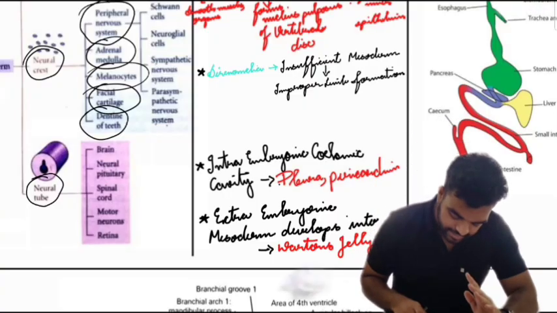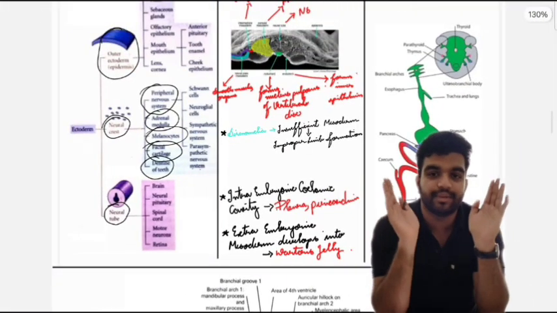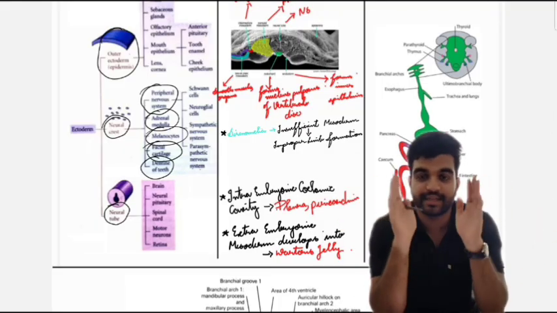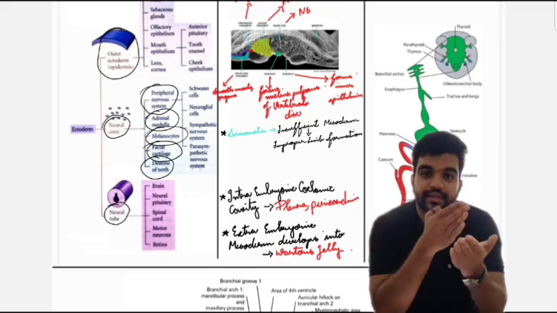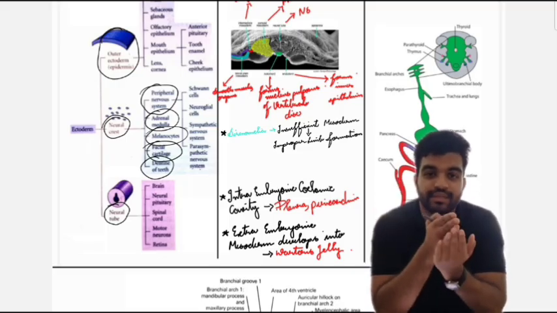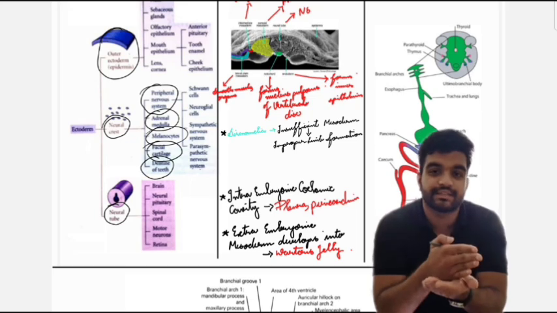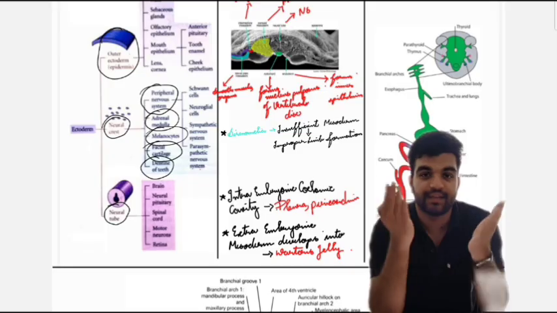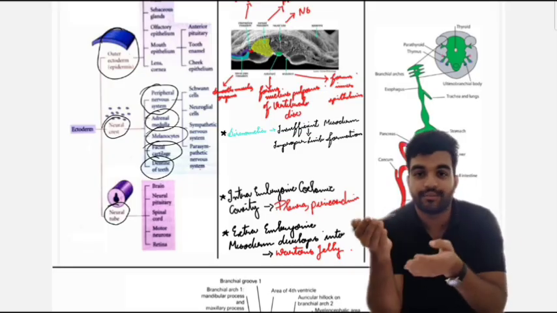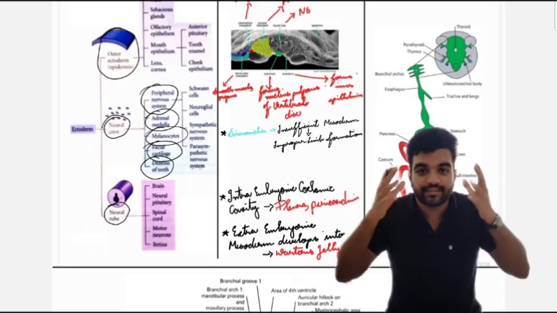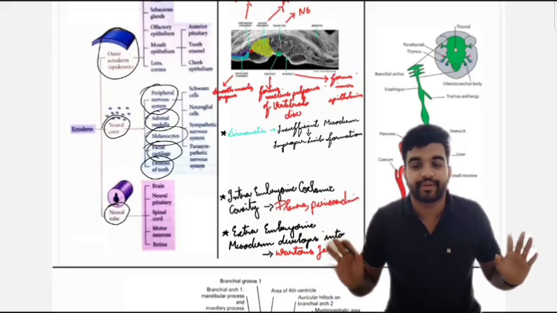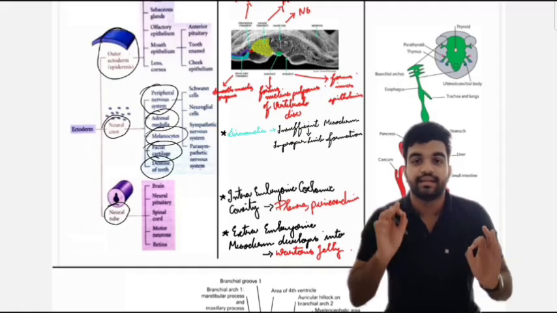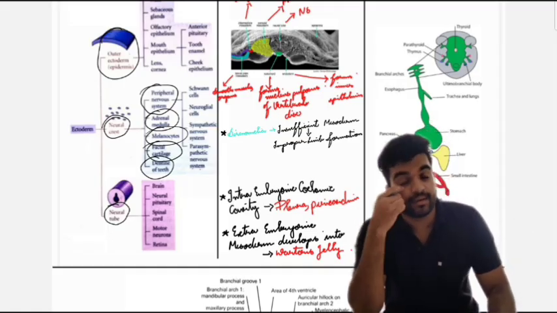Okay, so from ectoderm you'll have to know what was formed: all the outer lining of skin, teeth, eye, in the eye that is the lens, cornea, etc. Then, as I told you, the important differentiating factor in ectoderm is neural crest cells and neural tube. Neural crest cells form the PNS, the peripheral nervous system, that is ganglia, Schwann cells, etc. Whereas the neural tube goes on to form the CNS. Apart from CNS and PNS, everything else, all the organs, will be formed by mesoderm. Okay, remember this, mesoderm.